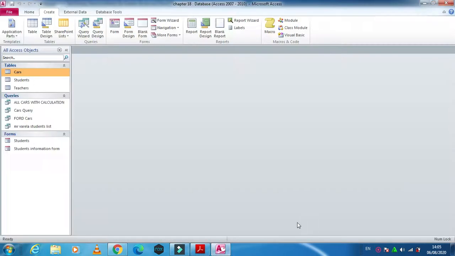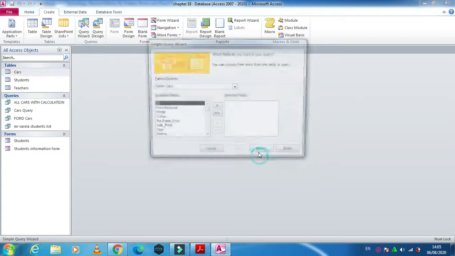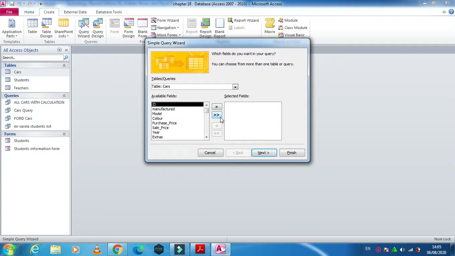So what I'm going to do is I'm just going to click on the cars table first. Then we'll click on create a query, then select all the fields from this table, then just click on next. We don't need this field.